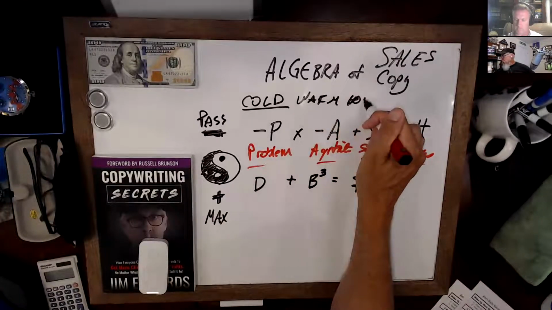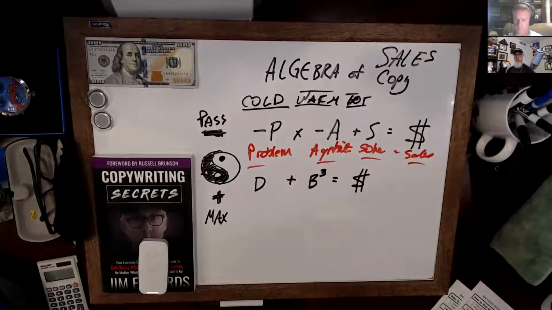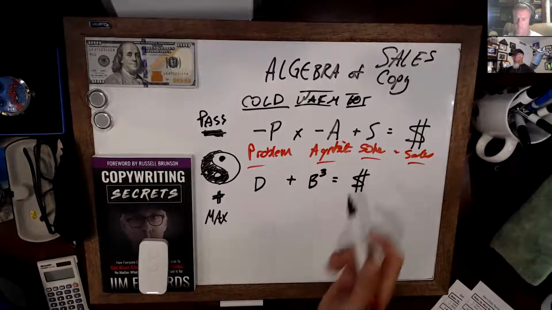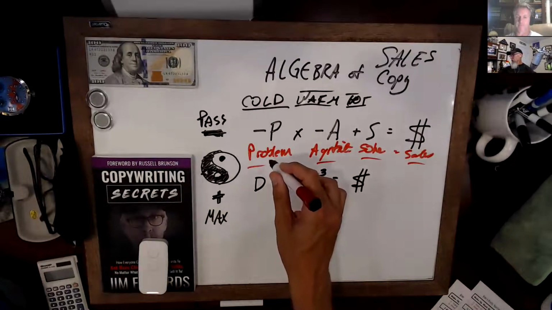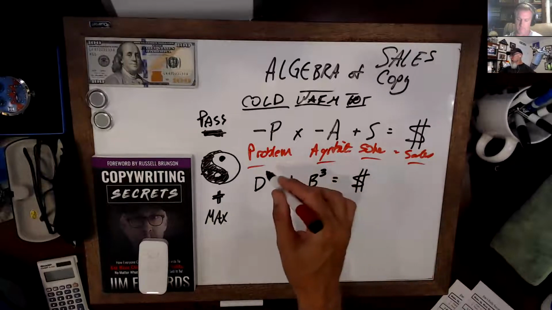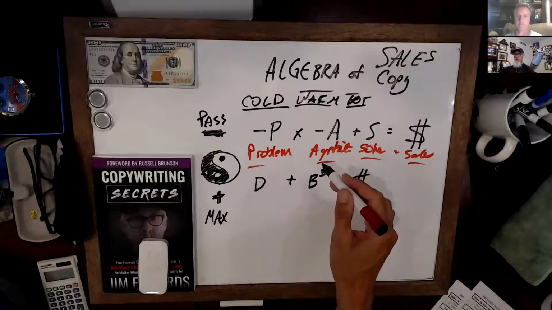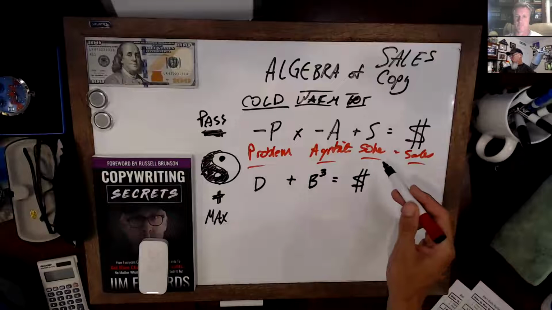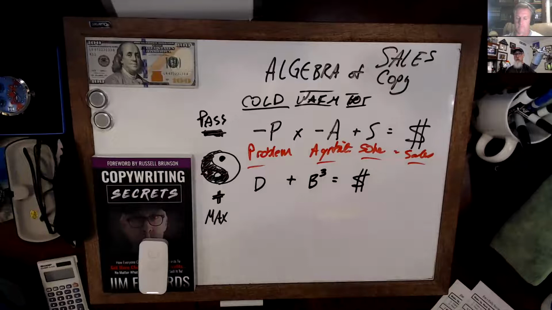You know, hey, Stu Smith here. I know you've been following me for years. If you're one of those people that's still struggling to pass your PT test, here's the problem. You're not passing. What happens if you don't pass? This is the formula in a nutshell: here's the problem that you've got, here's what's going to happen if you don't solve the problem. You agitate the problem and you introduce the solution, which is whatever it is you've got. So that's the formula. Again, this works for 30 pages or 3 sentences.